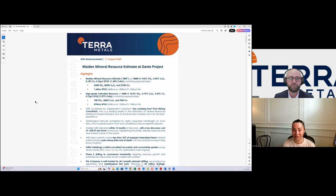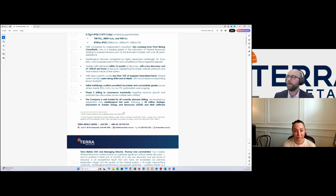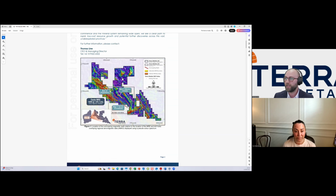So just on that, it's 80 kilometers. That's what you said. Is that right? That's the mapped part of it. Yeah. But I would expect, based on what hasn't been mapped and what looks pretty clearly to be reef layers, we believe there's a lot more material which hasn't been mapped, which is sticking out of the ground for one. And we're in the process of working to map that now. We also believe that there's a significant amount of potential mineralized reef, which is not visible at surface, but may only be a meter or two beneath the surface. And it's really the geophysics and the auger geochemistry which highlights that.